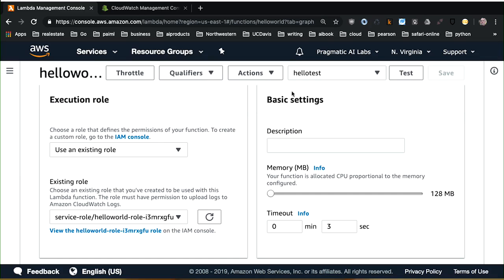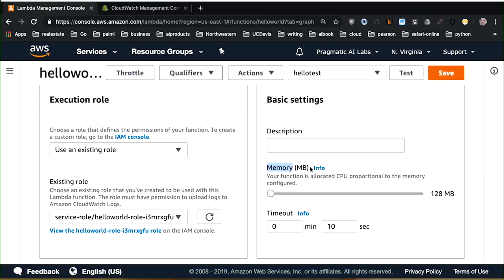A second item to be aware of is this basic settings section here. So by default, you get a timeout of 3 seconds, and it's really easy to exceed that if you have a more complicated Lambda. And so this might be something where you toggle through and you decide that maybe you want to have a 10-second timeout instead. Now, keep in mind that Lambdas, they work the best when they're really short. And so if you're doing something where it starts to get, let's say 30 seconds, or it starts to get into a longer time period, maybe there's a different approach other than just Lambda that you could think about, like AWS Batch or some other kind of long-range process.